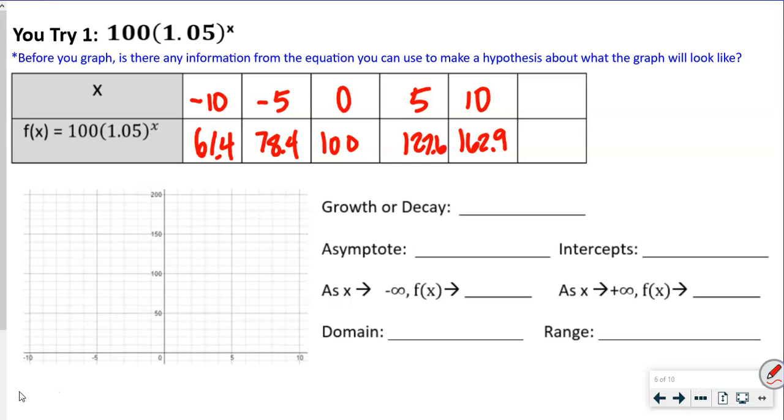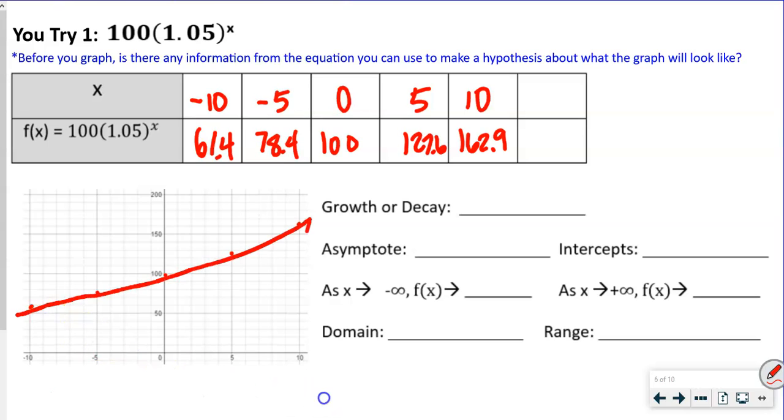So now I went ahead and put those 5 values in our graph. At -10, that's going to be 61. At -5, I'm at 78, so that would be close to 80, right? So we're going to say a little bit below there. And then at 0, we're at 100. And then at 5, we were at 127, so we're going to say pretty close to 130. And then at 10, we were at 162, so we're going to go just above 160. Okay, so this is what our graph would look like of this one.